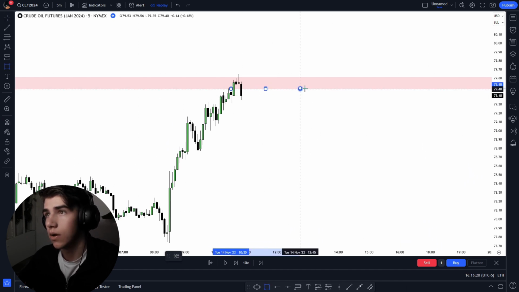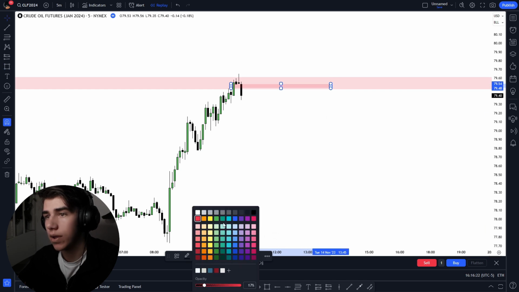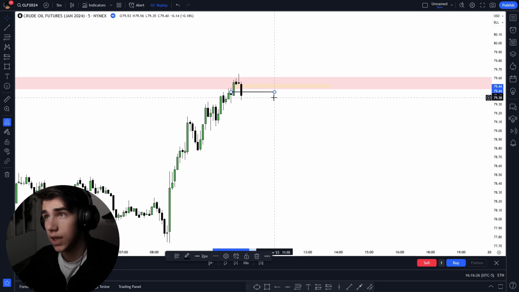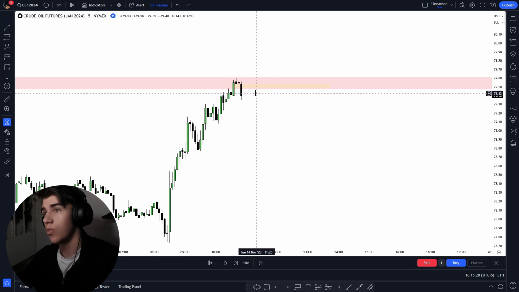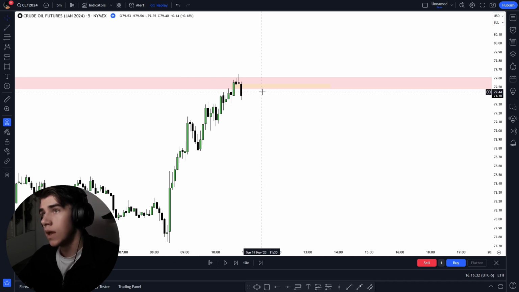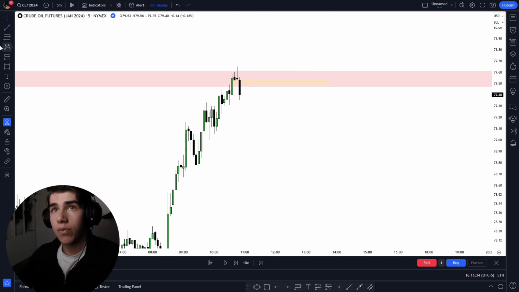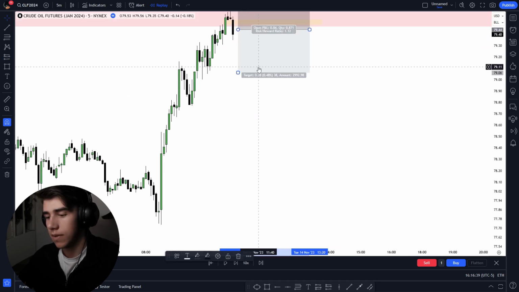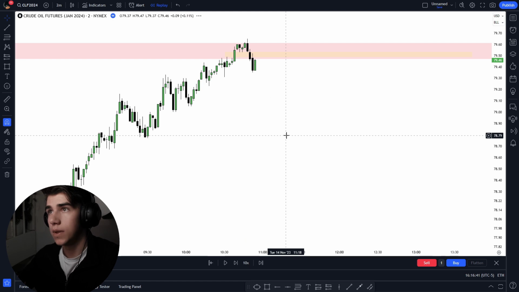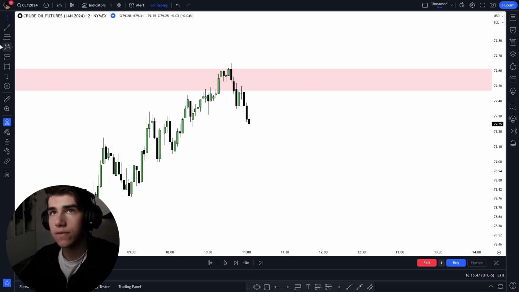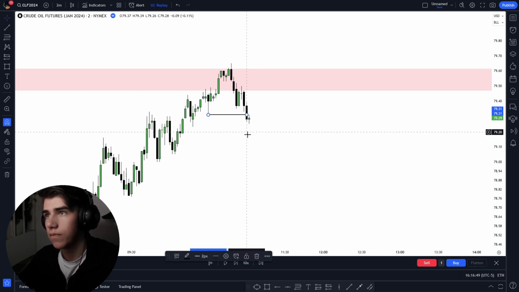We closed below a bullish fair value gap right here, right? And we also closed inside of this order block, which in my opinion is a very good sign, right? So I would honestly probably put my entry here, but that's a bit optimistic. Let's go to the 2-minute time frame and look for a better entry, maybe a 2022 model. See if we could get a market structure shift. That we get right here.